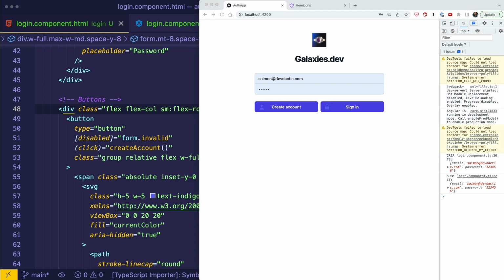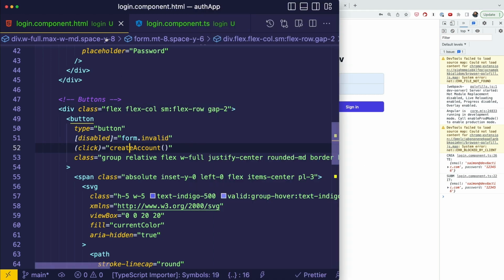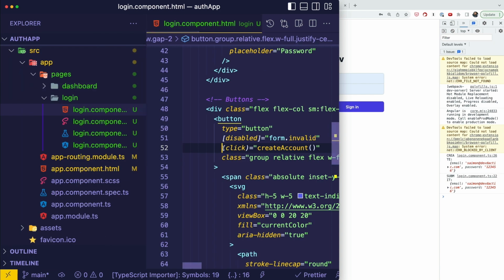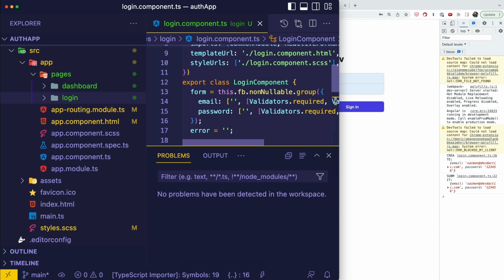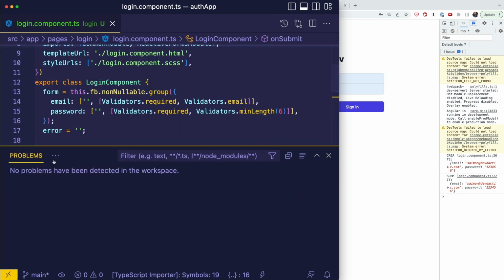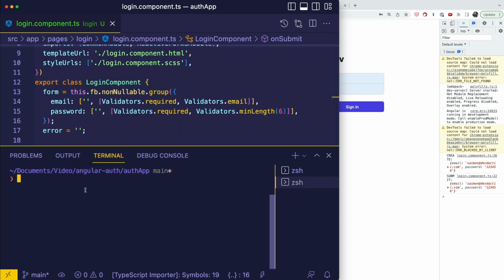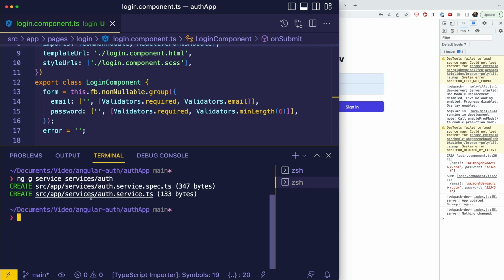Great. That means we can keep on doing the real work, which is actually creating a little service. So let's generate a service, because in that service we're gonna make all the API calls and perform the logic to handle our JWT stuff. So ng generate a service. I'm gonna just call this authentication and take a sip of coffee.